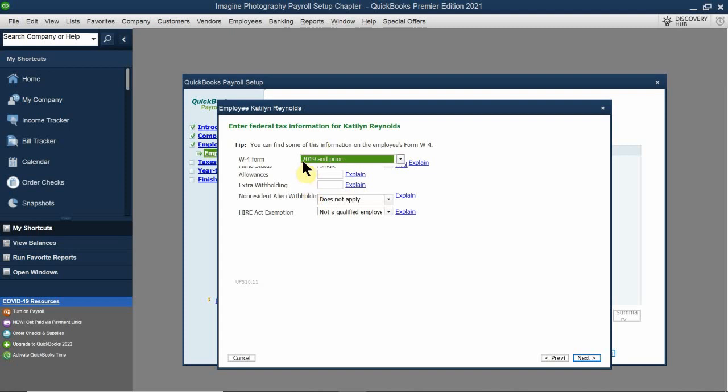So in this case, which form did they use? Now, if you are going to be looking for employment as of today, you're going to be filing the new W-4 form for 2020 and later, okay? So there's a huge difference between the two different W-4 forms, okay? The one from 2019 and prior, they were looking at withholdings as if you can mark them as a number, okay? The new W-4 form considers all of the income that you generate on an annual basis.